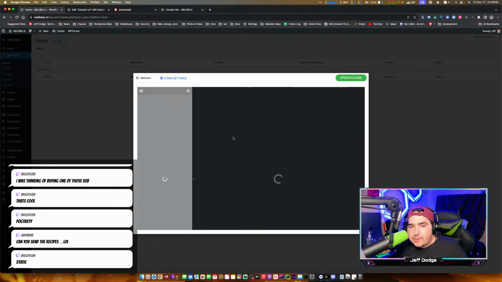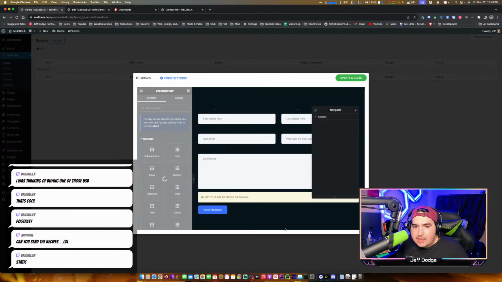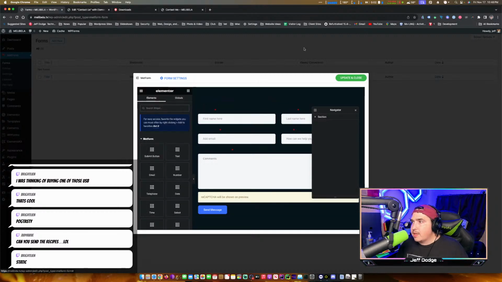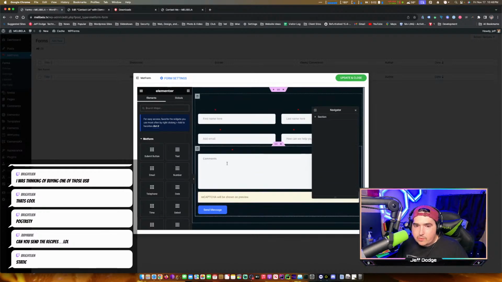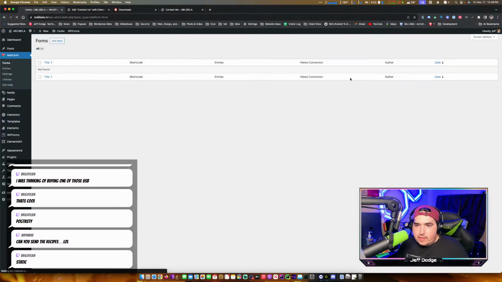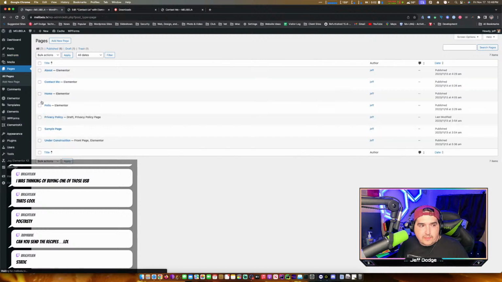The cool thing about this form editor is it actually uses Elementor to make the form, which is cool because it lets you design and theme it a lot better, and it makes it look a lot cleaner on your website. So we're going to update and close it. And it gives me the short code. I take this short code and go to the pages, to the contact me page.